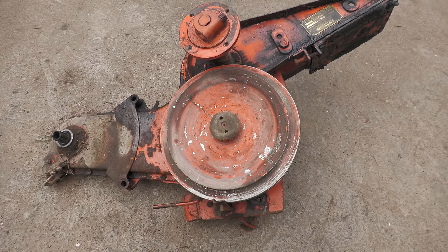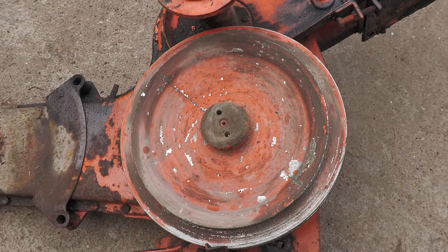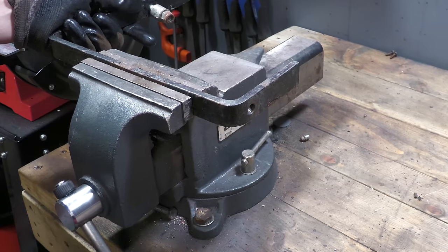The main drive pulley requires a special peg spanner to remove the nut. I don't have one of those tools, so I'm going to quickly make a tool using some scrap metal and two bolts.